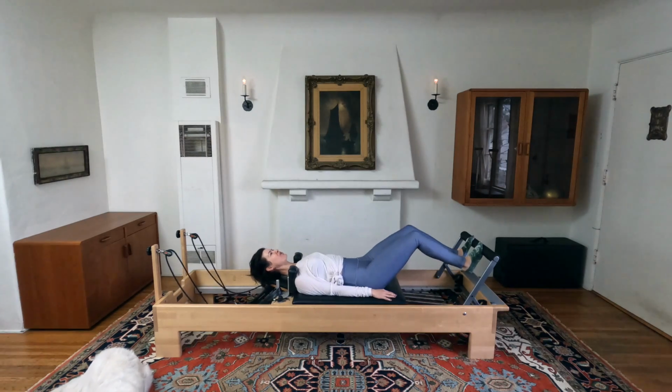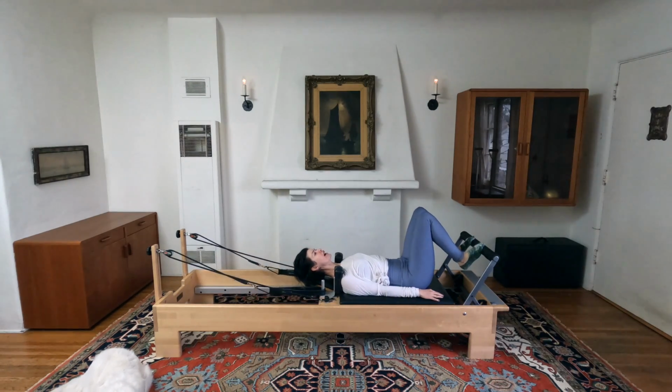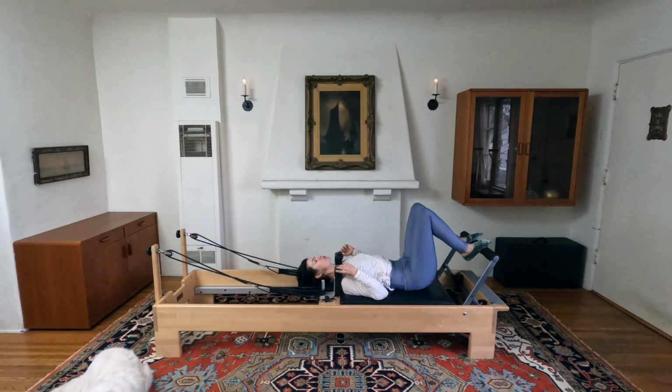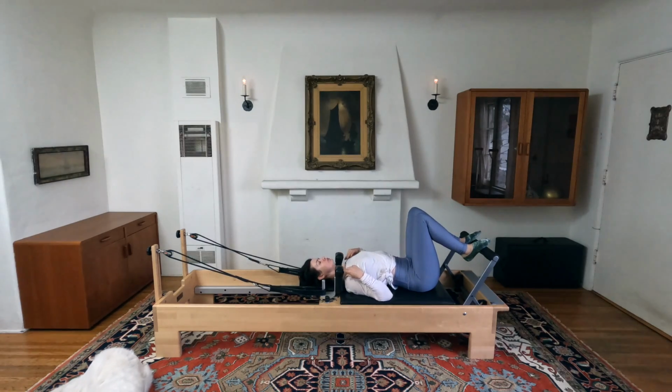Bend both knees, come all the way in. If your headrest is up, please flip it down flat, really important. And we will wiggle off your shoulder blocks just an inch or so, so you create a little space there, half an inch is fine, for pelvic curls. Now you can do your pelvic curls on your toes, arches, or heels. Toes will be more challenging.